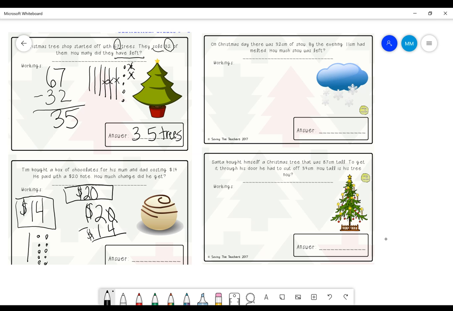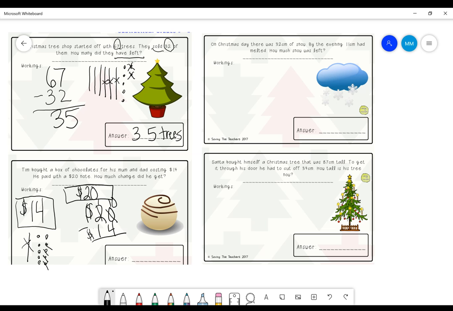So now I have 10 1s in the ones place, and I only have 1 10 left. Now I have 10 1s and 14. I have 4 1s. So I'm going to take away 4 1s. 1, 2, 3, 4. And I'm going to go to my 10s place. I have 1 10, and I'm going to take away a 10. So I don't have anything in the 10s place.